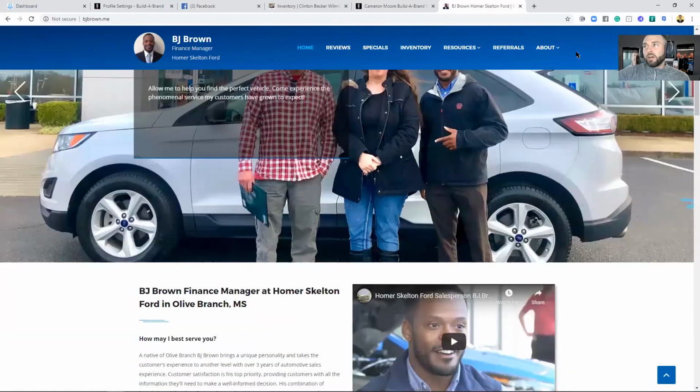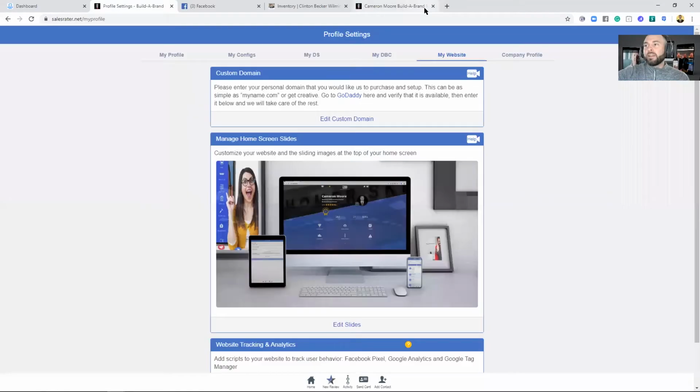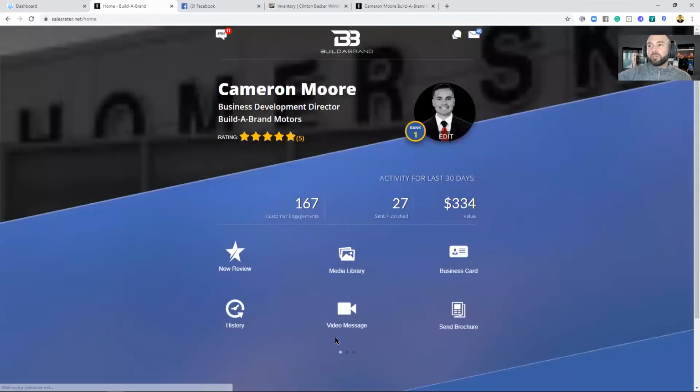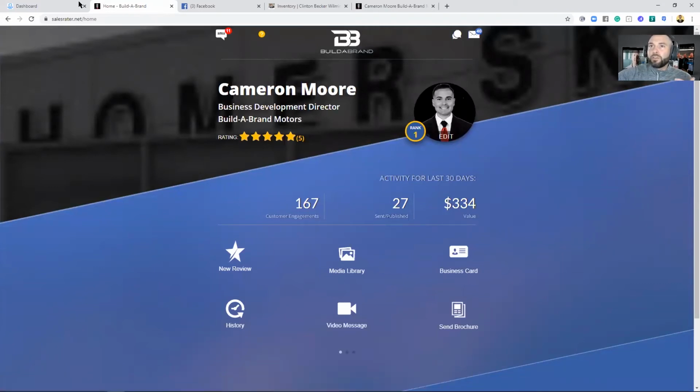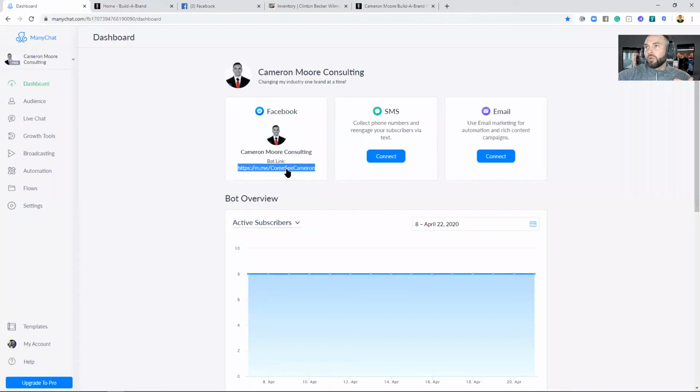It plays, of course, on your About Me part, and also it will be inside your digital business card. So now let's quickly add a new custom button to your digital business card for people to easily click that Facebook main chat. First, make sure that you have this URL copied to your clipboard.